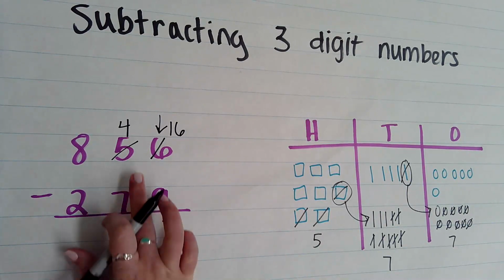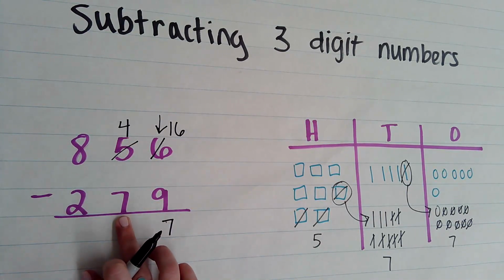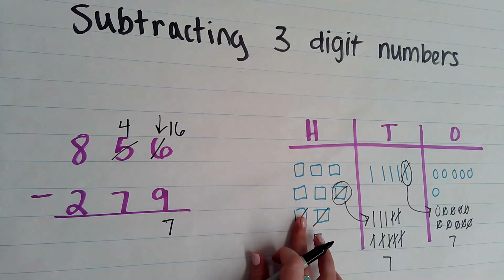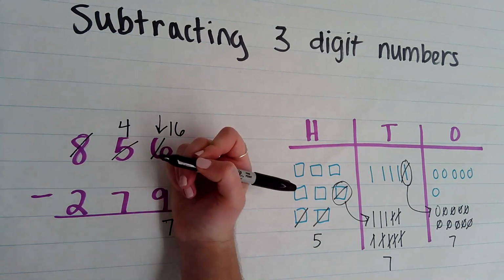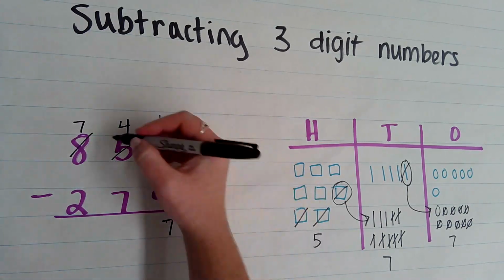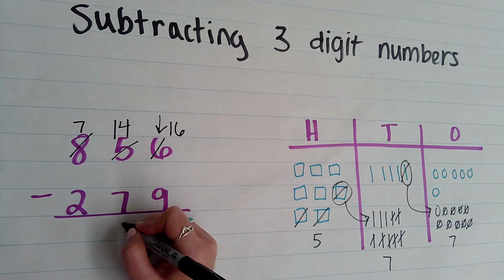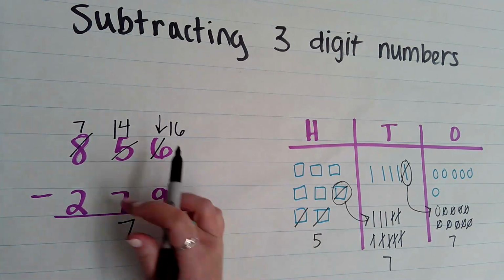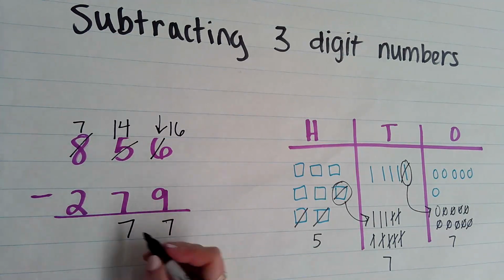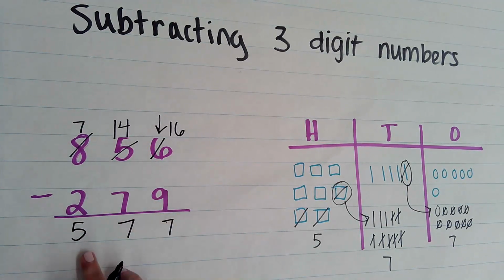Now if I go to the 10s place, I have 40 minus 70, which I can't do. So just like we did with our base 10 blocks, we're going to take 100. So now I have 700, and I'm giving that 10. So now I have 14 minus 7 in the 10s place, which is 7. And then 7 minus 2, which is 5. 577 in both places.